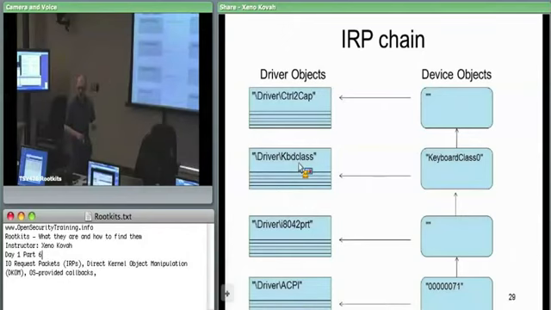And another way is, instead of adding themselves into the chain, just find someone already in the chain at the level that they want to be at, and rewrite that function pointer so that it calls their functions instead. So in this particular case, an attacker, rather than registering above keyboard class 0, could just wait for the stuff to come down to the keyboard class 0 level and fill themselves in at that little array of function pointers. So when this keyboard class driver would have found out that a packet is coming down or coming up, the attacker can just fill itself in at this function pointer table and hear about it that way.